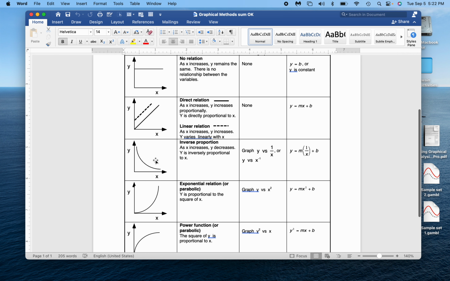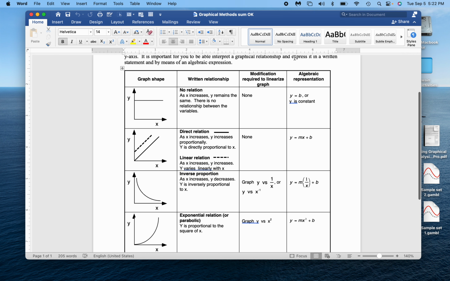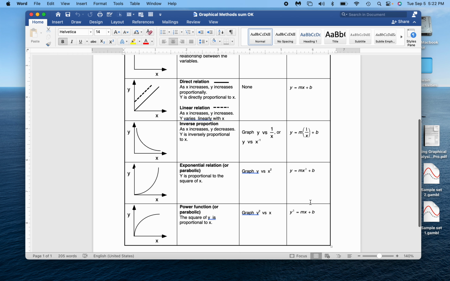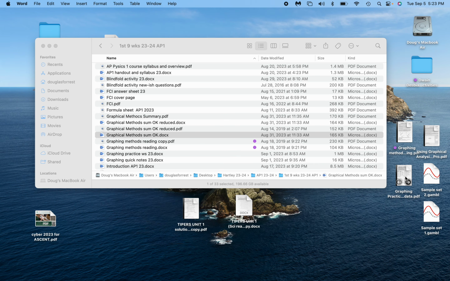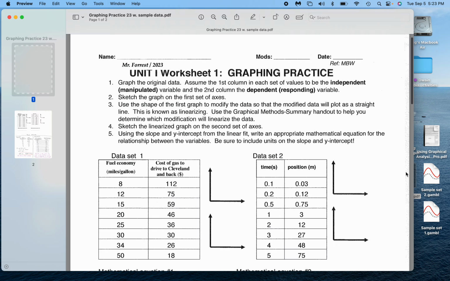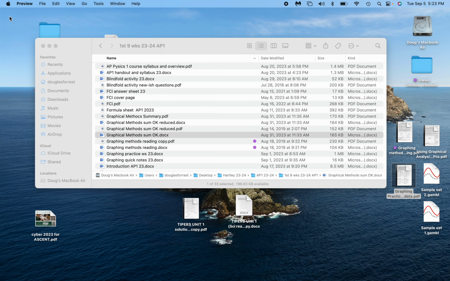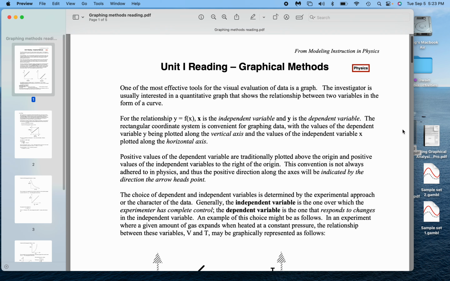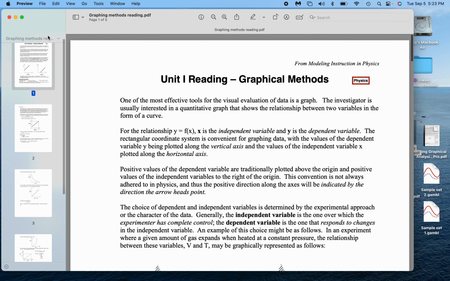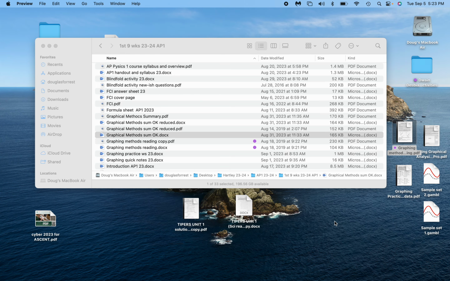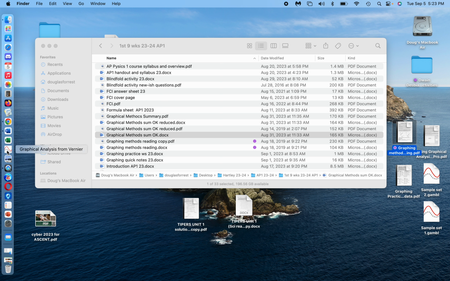But if you want to linearize something like this, this column will tell you how to do it. This column will tell you how to represent things algebraically. So super useful. All right, so what we're going to end up doing is we're going to go ahead and do these 2 sets of data and enter them in. You can follow along. I also will upload something like this, a little bit of a reading about graphing and linearizing and stuff like that. Okay. All right, so first of all, you're going to find wherever graphical analysis is.